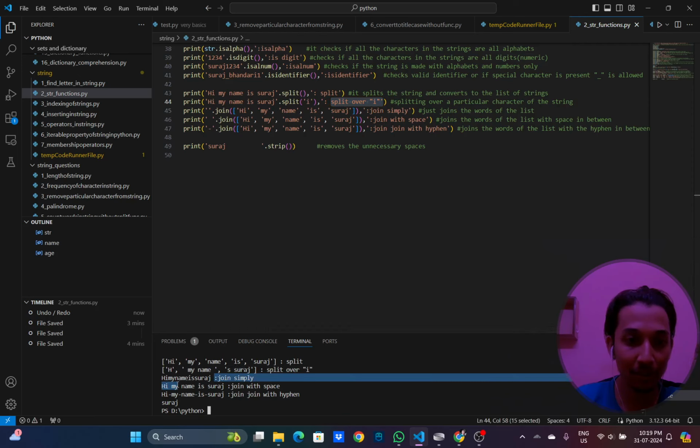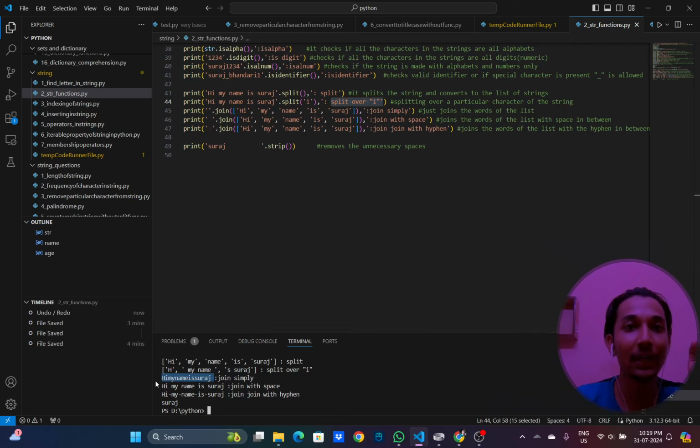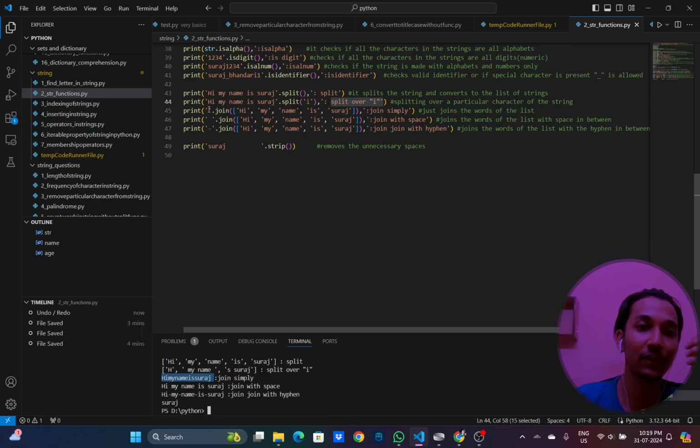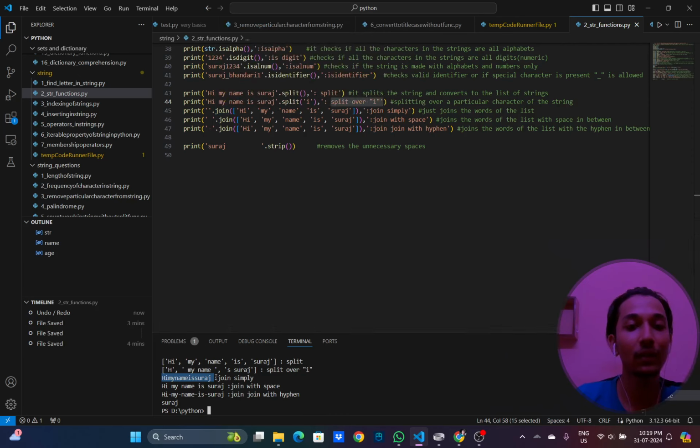Simply join. If we do not put anything inside of this string, so if it is a blank string dot join, then all the words will be joined adjacently. If we put one space here, then between each of the elements of the list, they are joined with a space.